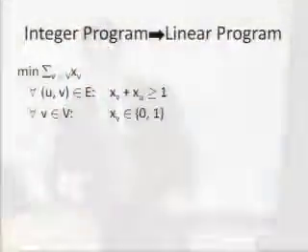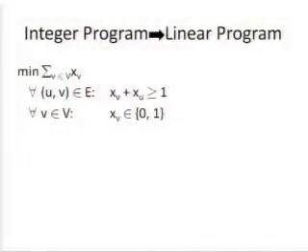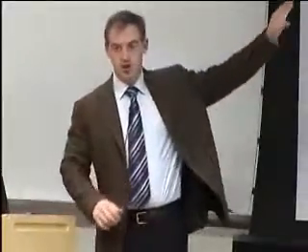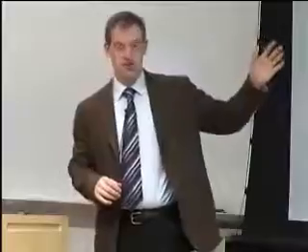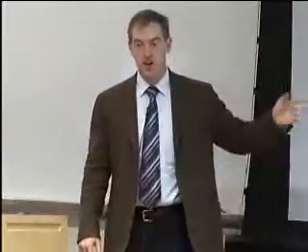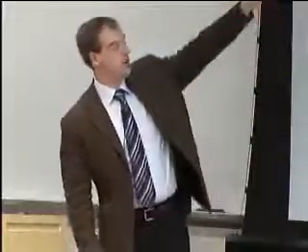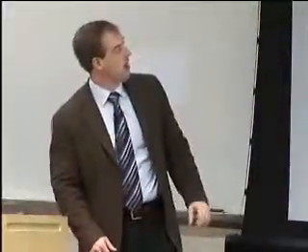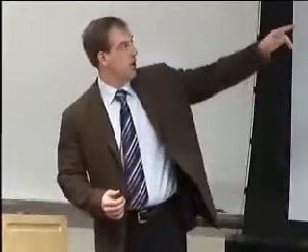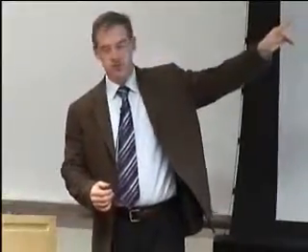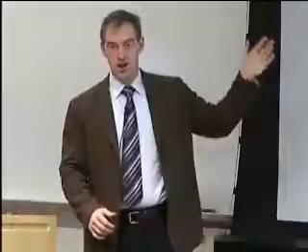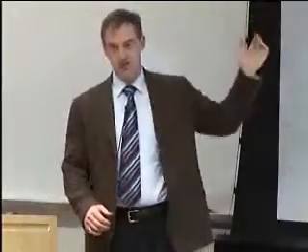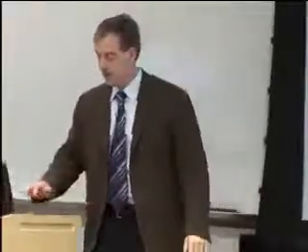To define things a little bit, I'll first define what a linear program relaxation is. You start off with an integer program. So we encode the vertex cover problem as an integer program. For each vertex in the graph, we introduce a variable. The variable is 1 if the vertex is in the cover, 0 if the vertex is not in the cover. And we're trying to minimize the sum of these variables, which is the number of vertices in the cover. And for each edge, we add a constraint that says the sum of the endpoints is greater than or equal to 1, which means one of them must be in the cover. So all I've done here is rewrite vertex cover as an integer program. Vertex cover was NP complete, so is integer programming, so nothing's happened.